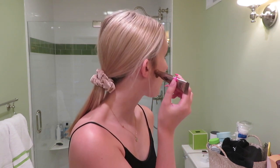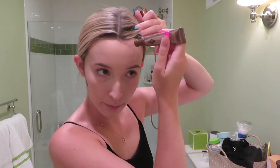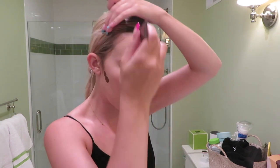Next up, we move into some cream products. The first one that I'm going to use is the Charlotte Tilbury Contour Wand. I learned about these from Madison Beer because I watched her video of this and I was like, oh my gosh, looks flawless, looks so good. Definitely just over applied it, but it has this kind of weird applicator and mine is so messy. But you just lightly dab dots onto your face, and then I also do some on my forehead for that bronzed look. I think it just helps elevate the bronziness.